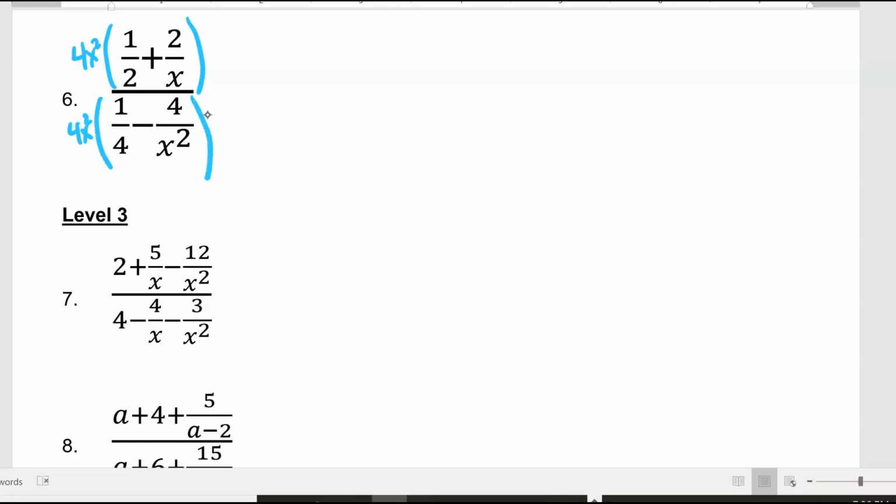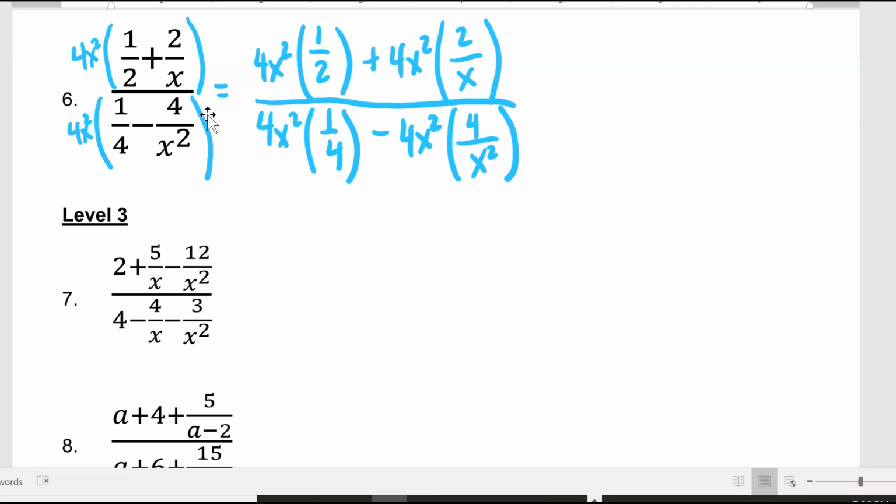4x squared. So again, we're going to multiply 4x squared times every term. So now that we have written out everything, let's cancel common factors. So notice that 2 divides into 4 2 times. So that's going to leave us with a 2x squared plus. Then one of these x's goes away, but then we're going to have to multiply this 4 times this 2. We got an 8x left over here. Then the 4's cancel. We have x squared minus the x squares cancel. But don't forget to multiply that 4 times 4, which is 16.